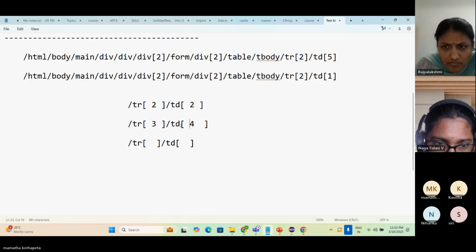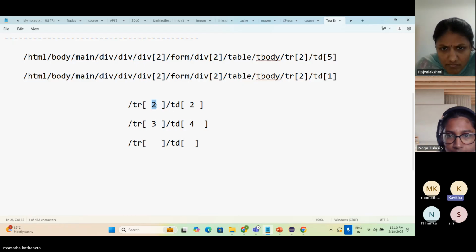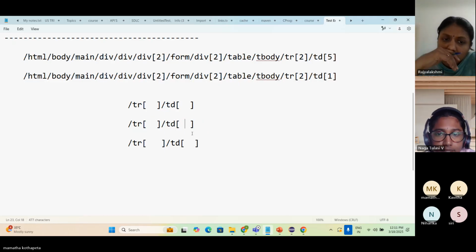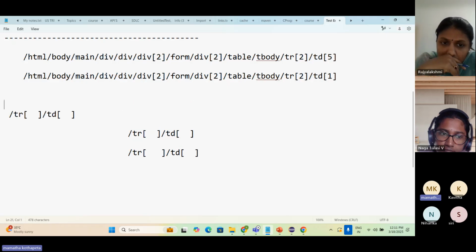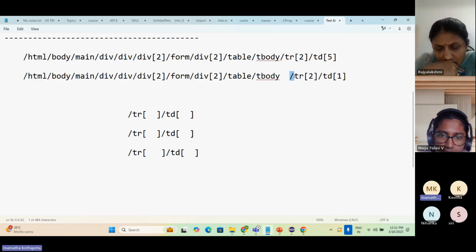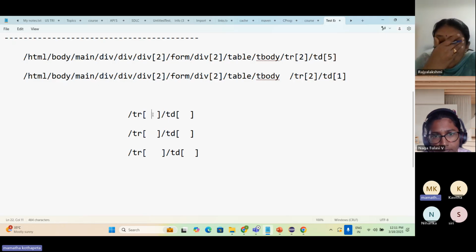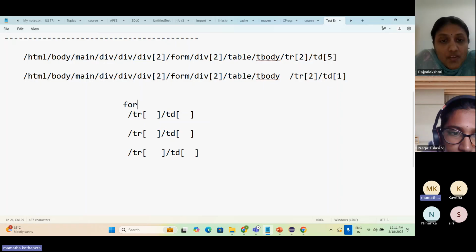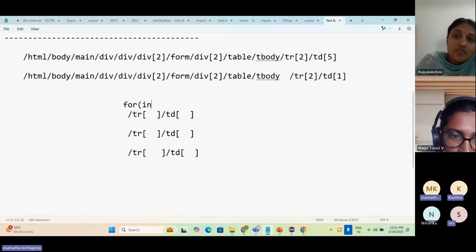Simple. I'll remove this one. Okay, please concentrate here. Don't look here and there, you'll get confused. Now we have divided this one, correct? Now we are talking about this code. This remains the same, and this is also remaining the same. Only the value inside it is changing, right? Yes or no, everyone?